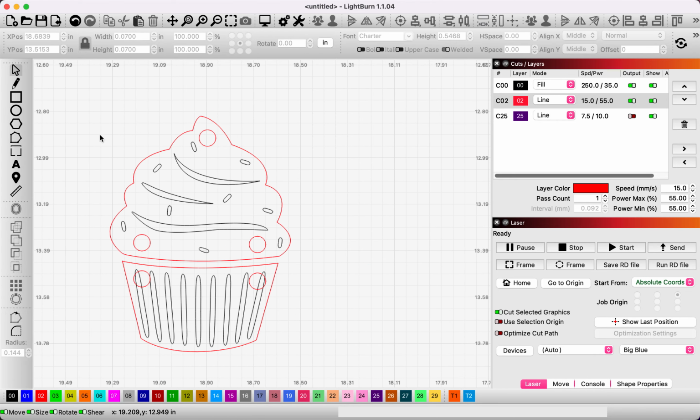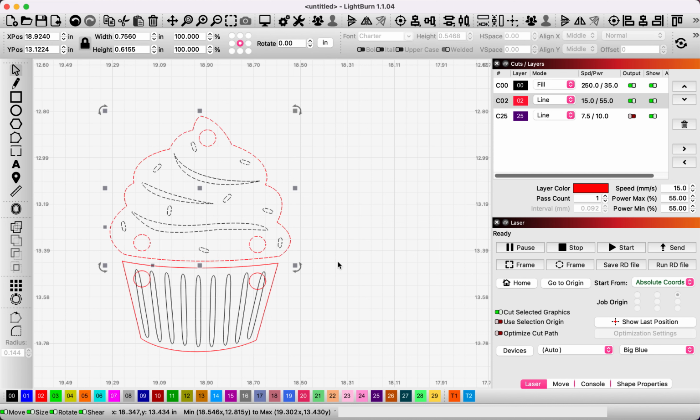Okay, so once I have all that done, in order for you to go ahead and cut this and be able to manipulate it, just go ahead and highlight it, and then you can use, if you're on a Mac, which I have a MacBook, you can do Command G. I love to do the keyboard shortcuts.